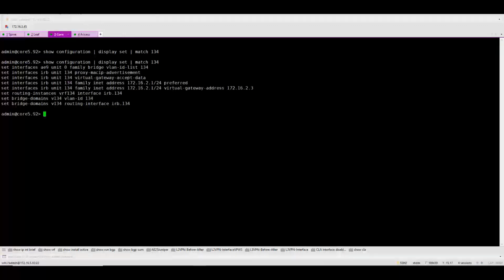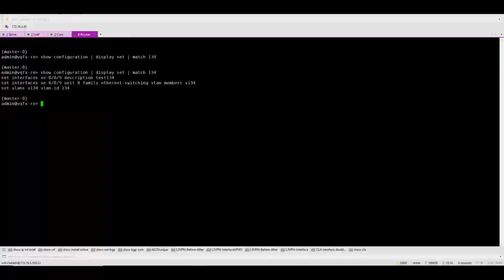And on the core, we can see VLAN creation, the IRB configurations, and it has also added a routing instance of the RIB. We can also see that the VLAN has been added to the interface from where we receive the packets on the core. On the access switch, we can see the VLAN and interface configurations.